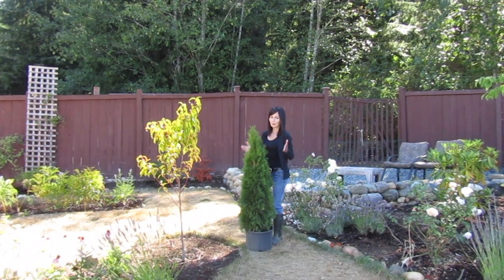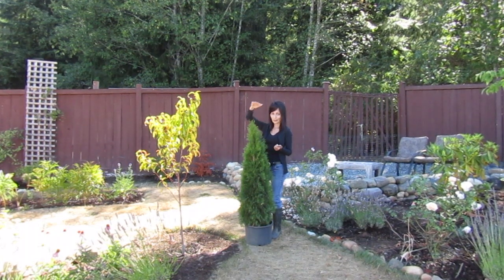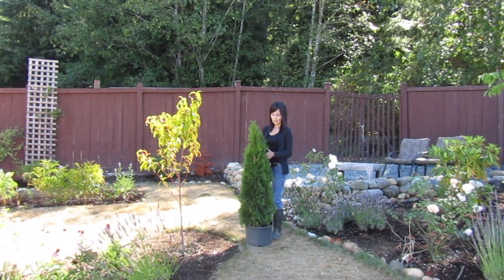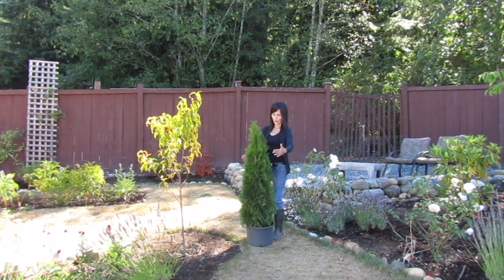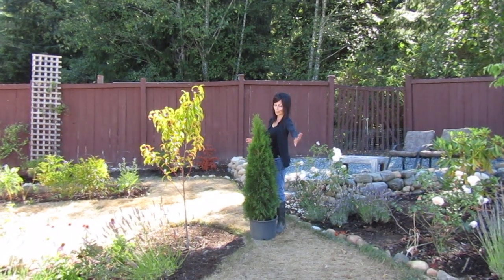You don't even really need to prune these or trim them. You can. And you can top them to whatever height you want. They get 18 feet high and 4 feet wide. But basically, you just let them go, and they have a really nice pyramid shape to them as they grow. And they don't get very wide. They stay very narrow. So they're not going to take up a whole bunch of yard space. You still have lots of room.